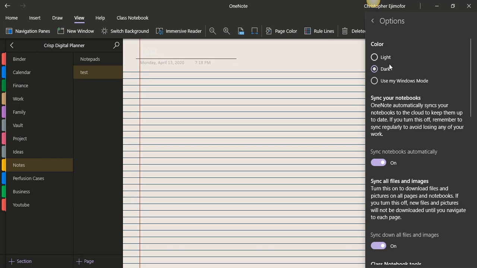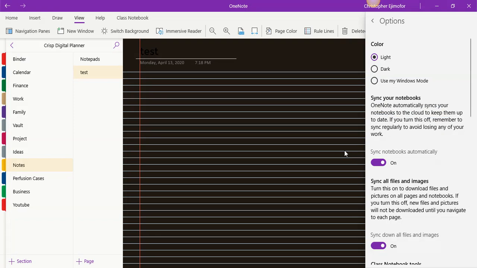If yours was on light mode, you see how it changes the grid color? You can just come here and choose dark, or if you want to use your Windows mode, because some Windows computers now have their own mode, you click on that and it will give you whatever mode your computer has. All right, so I like mine to be dark mode. You can use yours as light. Okay, so mine is dark. So this is how you change your mode.